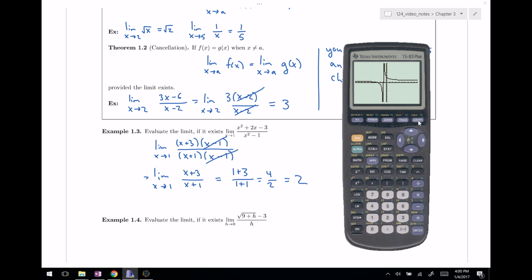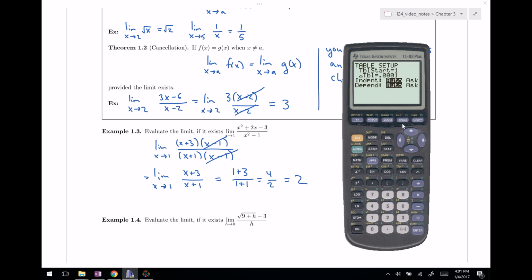So in order to make sure that I agree with the answer of 2, I want to show you a little bit of a trick. I'm going to use the table. Now again, if I just go to the table here, it's very possible this doesn't really help me figure out, as I'm really, really close to 1, what this is close to. So I'm going to change the table set. I'm going to do second window. First of all, I want to start at 1. That's where I'm really interested. And then I'm going to change by a really, really small value, 0.0001. That's saying that I'm only changing by 1/10,000th.